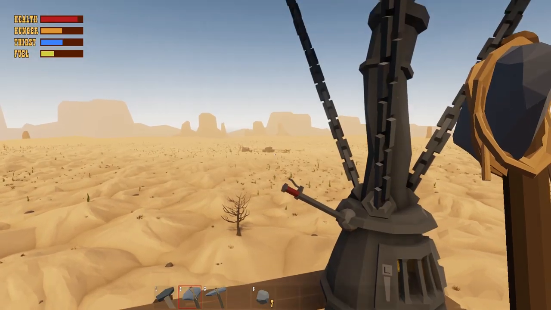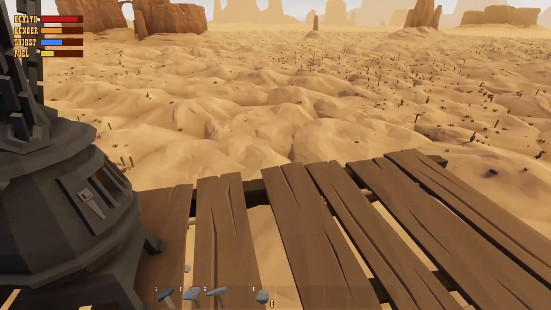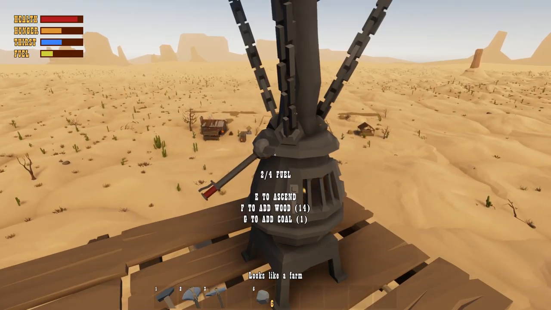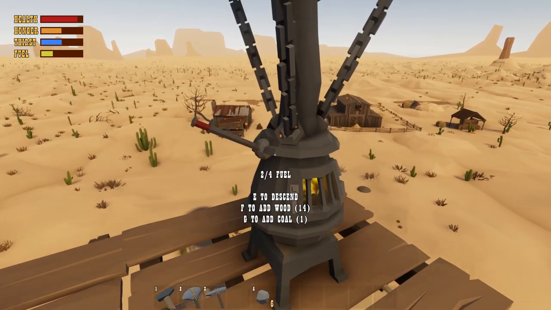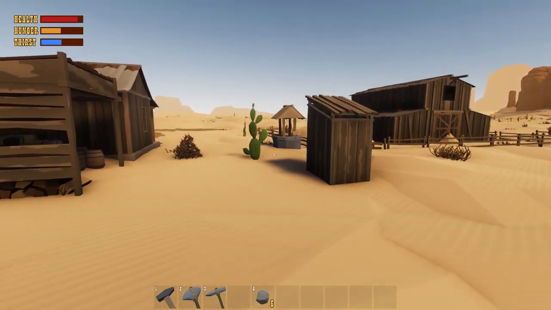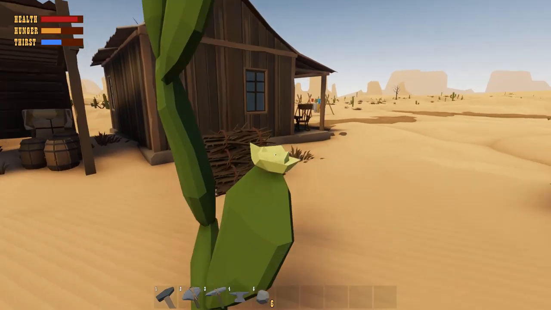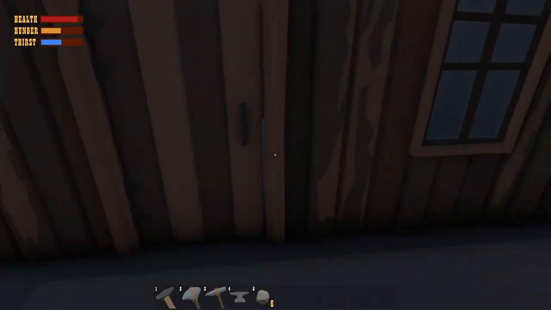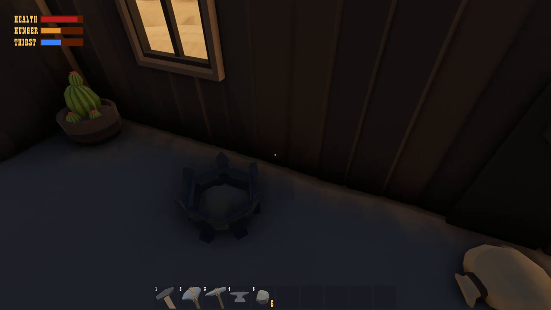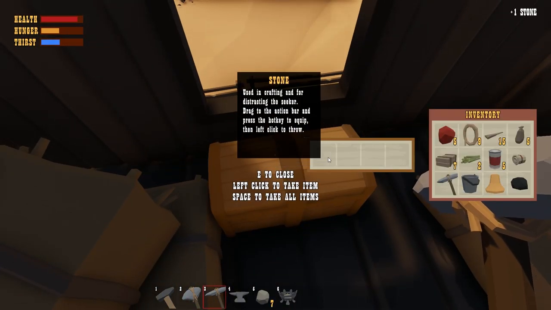Mm-hmm. Interesting. Oh, it's a farm. I'm excited. Sure. I don't know what the heck just happened. That looks like it's burnt to the ground. There's a lot of things in that barn. There's an anvil. You're mine. Alright, what do we got in here? A whole mess load of food. A brazier. Ooh, a chest.